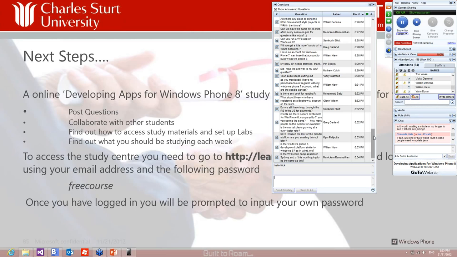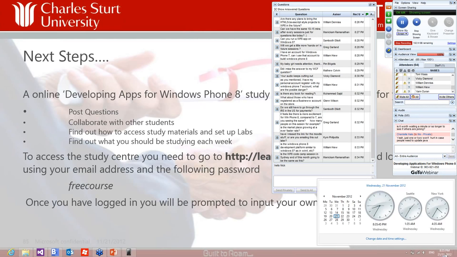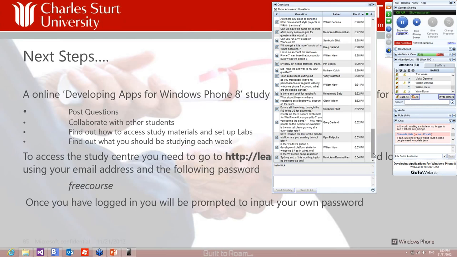So if you happen to be based in Australia and you feel like coming along to those, we've already run the Melbourne one, which we ran last weekend, on the Friday and Saturday. We're running Brisbane this weekend. I think the lab day is booked out, but I'm sure we can probably find some extra seats on Friday for those wanting to attend. The following week is Sydney, and then on the 7th and 8th of December, we'll be doing the same event in Perth.